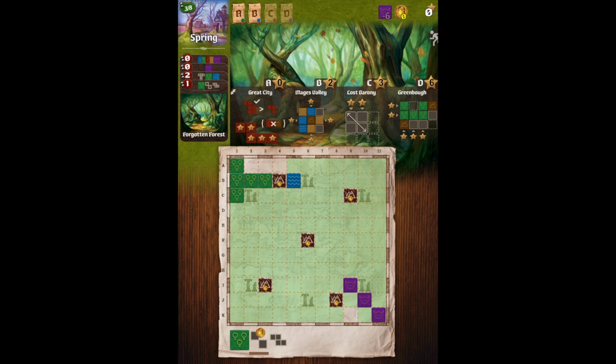Let's see. Yeah, I think I'll do that. I'm going to put this in a random spot here, so that I'm covering the columns and rows that I've not already covered so far. And let's see. Is that where I want to put those? No, actually, I'm going to put those here, and just kind of work my way down the board there. So I'll take that so that I'll get my coin as well.